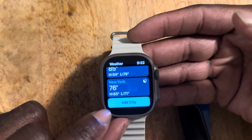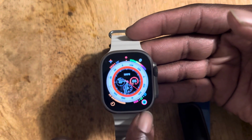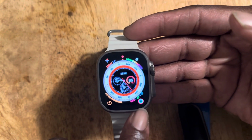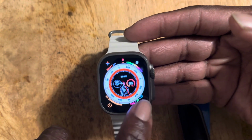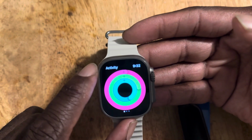And then you can say add city. I'm not even adding no city, so we'll get out of that right quick. Get back to that. And the rainbow rings. That's exactly what they are, rings. You press that, and it gets you right to it. These are your activity rings.